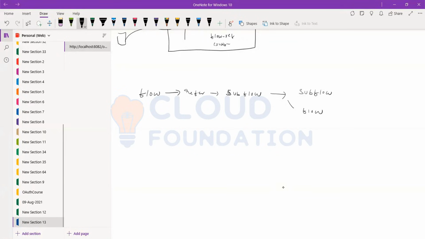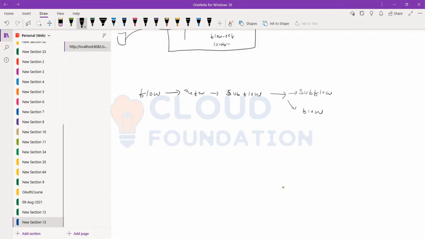Correct. And then remember the logic that the subflow references will be part of the main flow. So the second subflow within the subflow. I'm sorry. So if you have a flow reference in the subflow, does that mean whatever is in that flow reference, that subflow information, will be part of the main flow? I'm sorry, I'm not sure if I explained well. Are you following me?